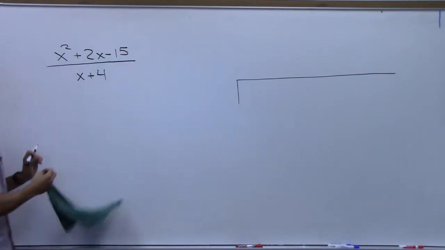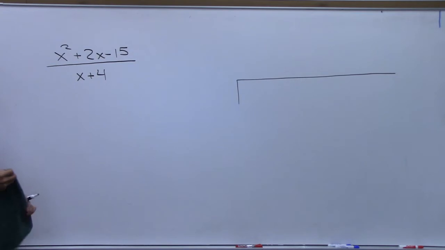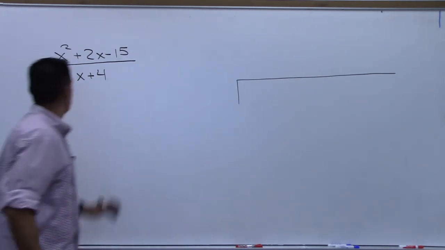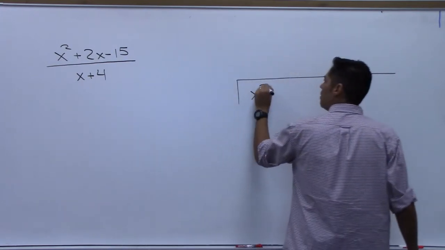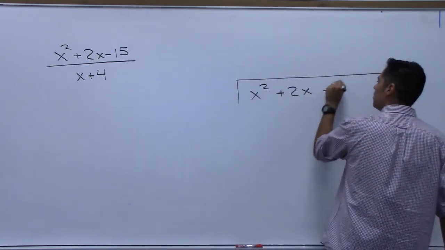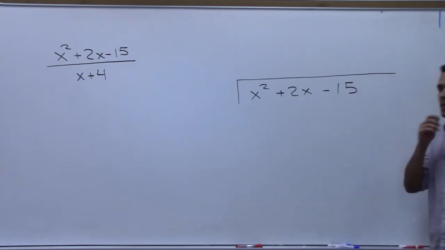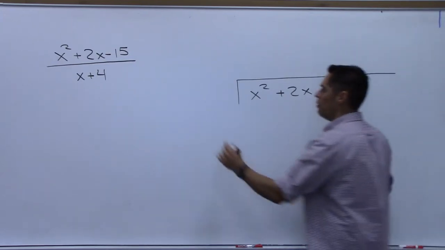Okay, so again, this would be eventually someone saying, how do you factor that, right? And then you come up with this guess, which again, we don't know where that's going to come from yet. You always said highest power leading down. Yes. So I'm going to put x squared plus 2x minus 15. And then on the outside, I put x plus 4.